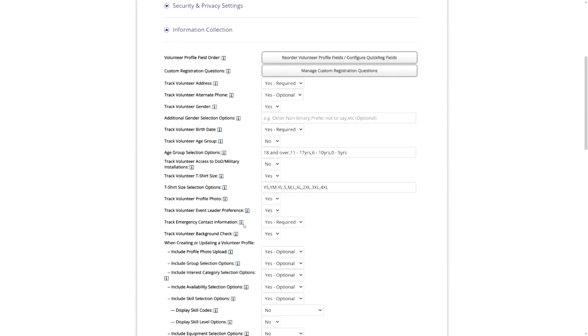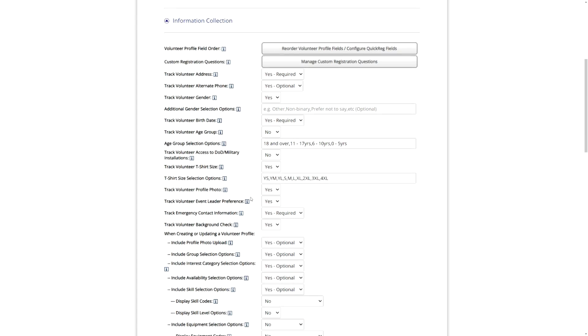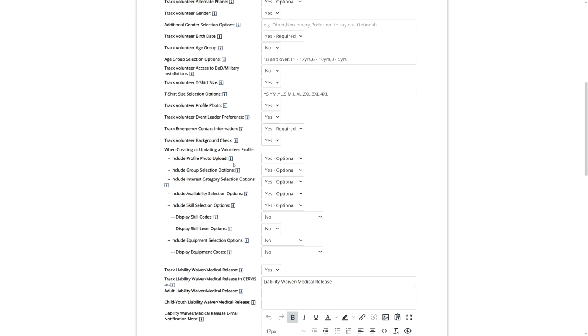So these are pretty standard questions that you can update in terms of what data you're collecting, whether or not it's a part of the application. Also in this section, you'll find the different options for your attributes. So if you want to enable or disable any of the attributes, you can do that through here.